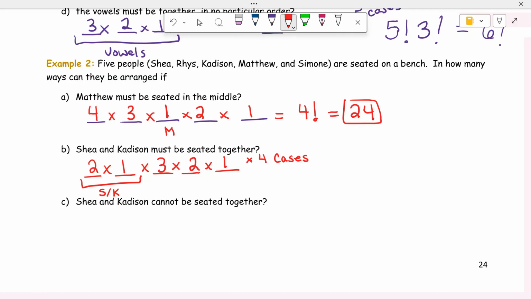Right, so again, 4 cases does not mean 4 factorial. Just there's 4 cases, so you can do the 1 case and times it by 4, because all the cases will be the same. Do you guys agree if we laid it all out and actually moved Shay and Caddison to the different positions? All the number multiplications are the same, so we don't need to show them all. So this would be the same as this one we can't get funny with. So 4 factorial times 2 factorial, which would equal 48.